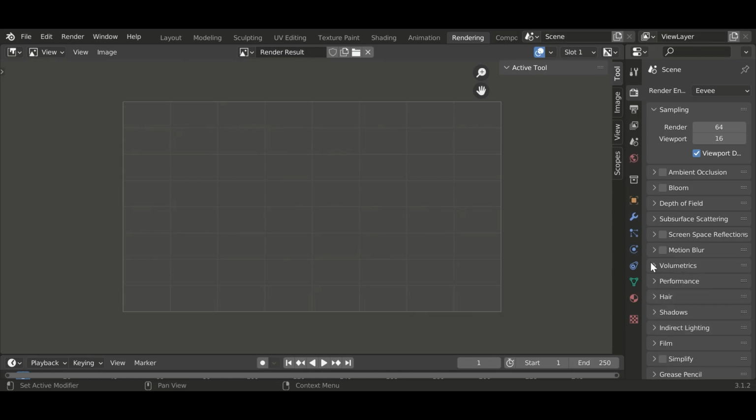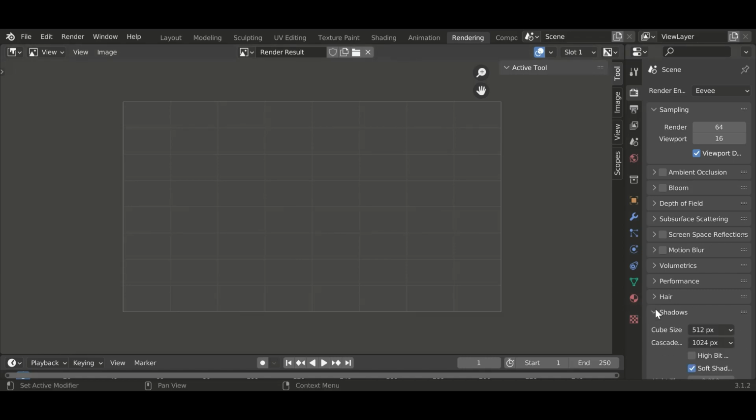The next effect, volumetrics, I believe does not have any practical use, so I will skip it. The next effect, performance, does not allow you to customize any precise details. It is only a checkbox whether it is high quality or not. The next option, hair, I do not use for video games, as I make the video game characters the old school style, i.e. 90s, early 2000s, when the hair was not realistic. For performance reasons, i.e. realistic hair is very computationally expensive.